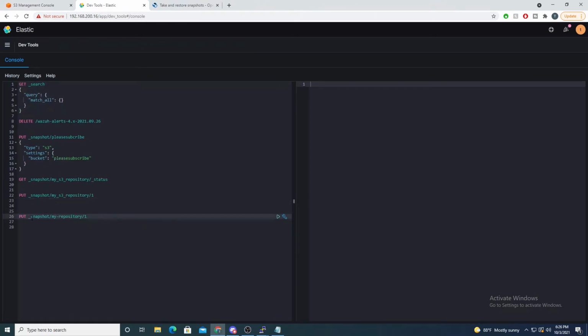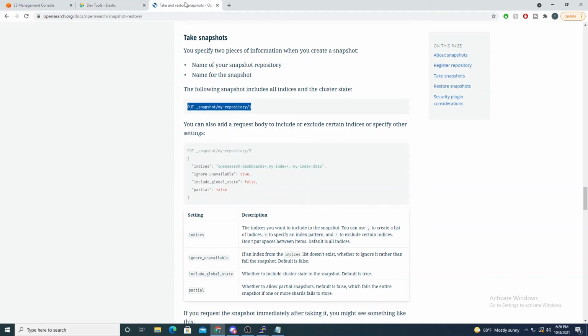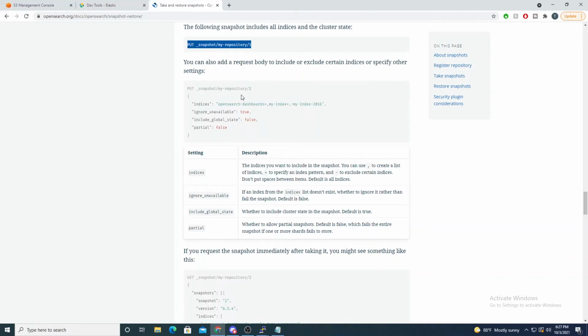And then here again, we're using a PUT. We are calling the snapshot action, and then instead of my repository, this will now be the name of the snapshot that we called it. So it'll match whatever value you have here. It won't be the bucket name. So if you named this snapshot differently than what you named your bucket, that's the value that you will put here. And then you'll just include the one, because we can take multiple snapshots. So this will be our first snapshot, and when we want to restore, we can restore from the snapshot number that we specified here.